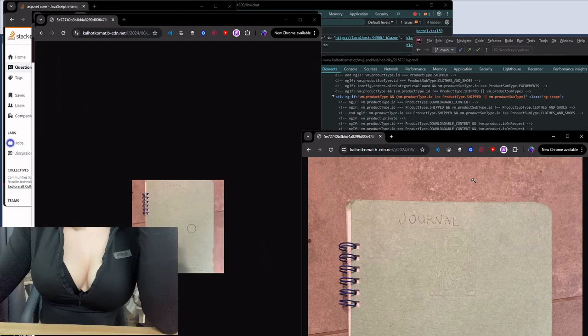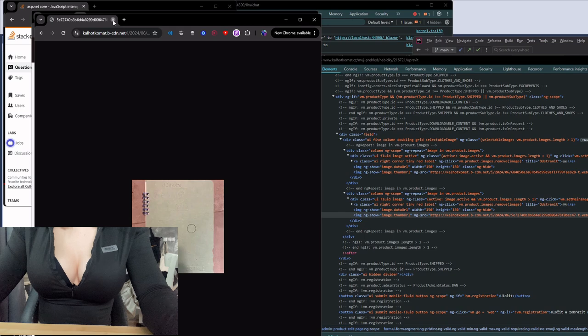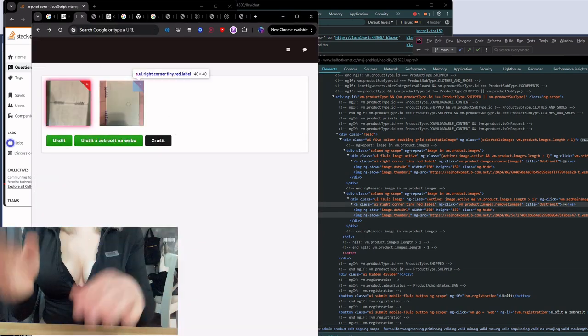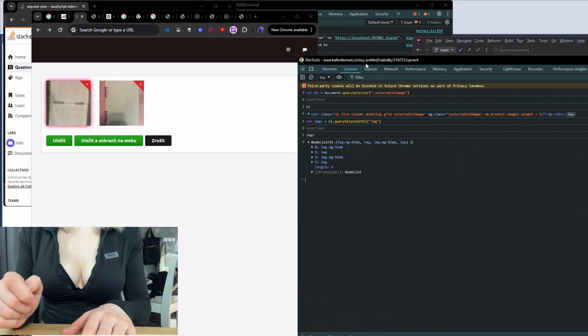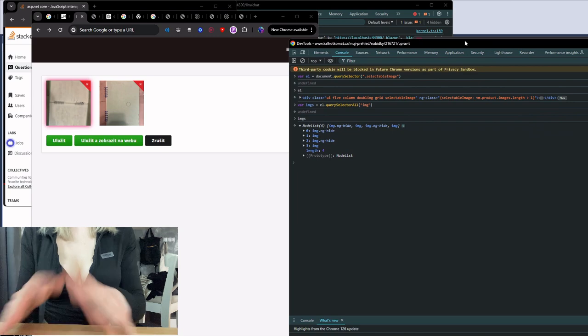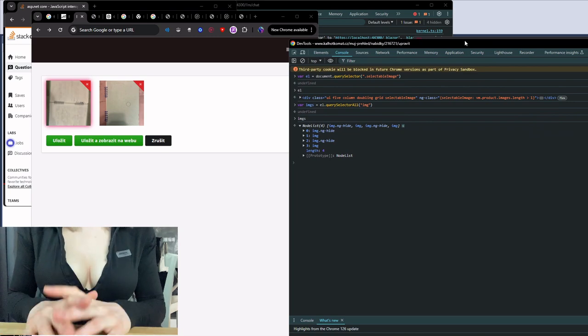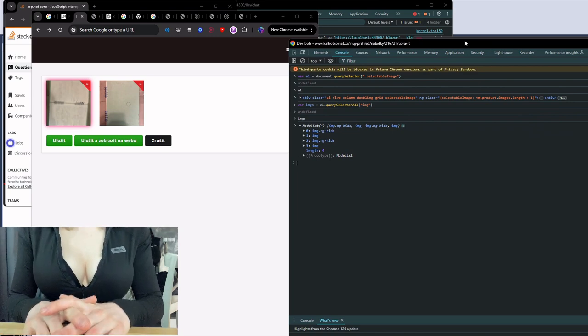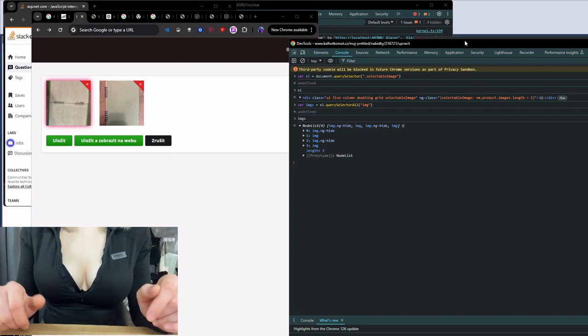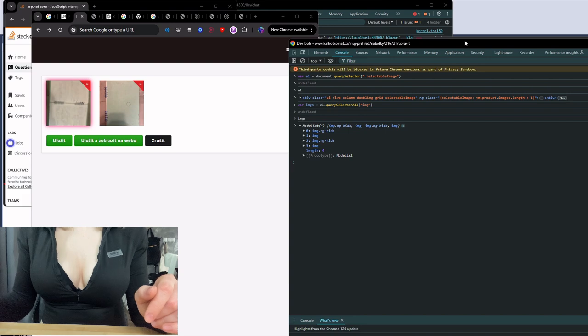So it's enough to just leave the T out in this case. So for every image, we will save both the thumbnail and the full-size image source.